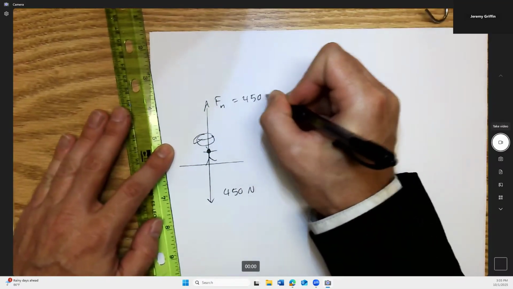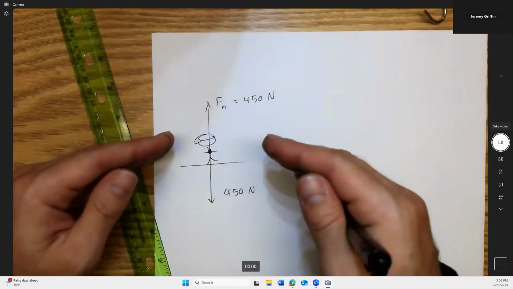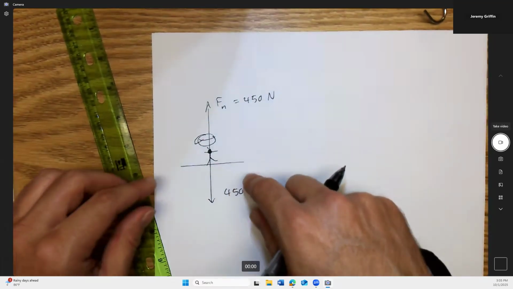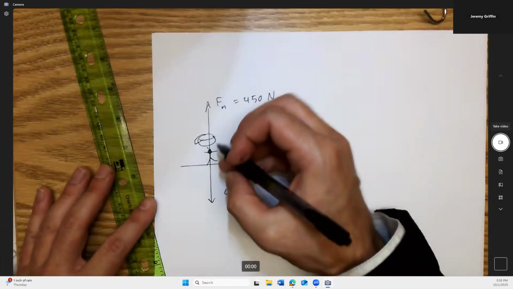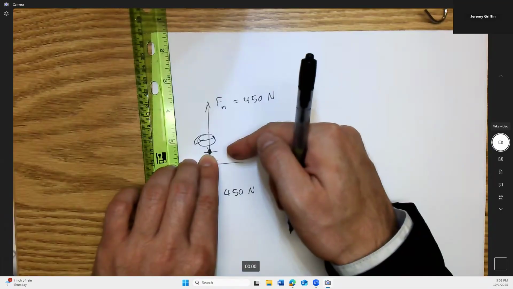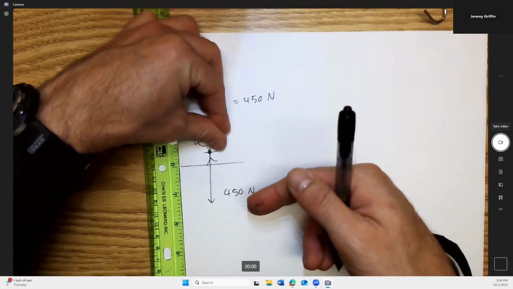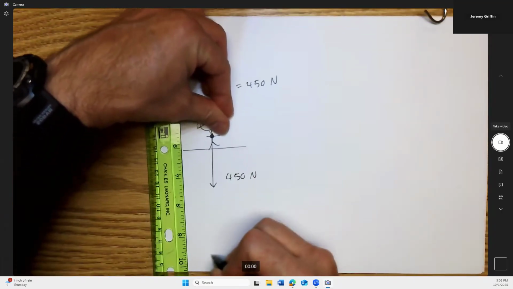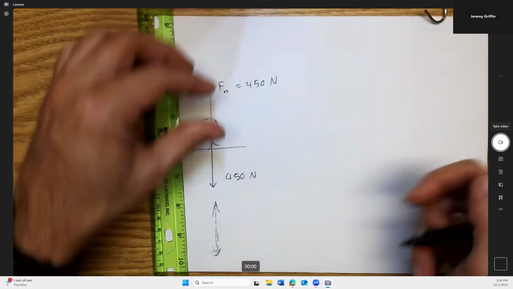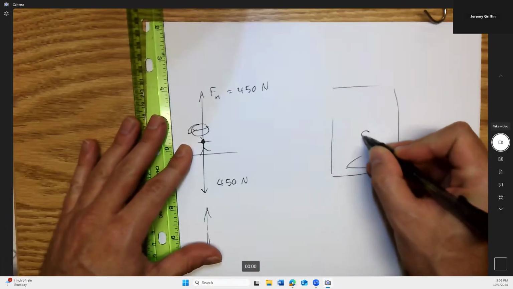450 newtons. But this actually is not the action reaction pair, although it looks like it, because these are the forces only on her. Whenever I have you guys draw a free body diagram, we're only focused on a single object. For an action reaction pair, I have to consider everything else that's going on. So the reaction force to her normal force is pushing down on the floor 450 newtons, which is the answer you guys have. The reaction force to the Earth pulling down 450 newtons is that she's pulling up the entire Earth. So if the center of the Earth was down here, pulling up 450 newtons would be the equal opposite of this one.